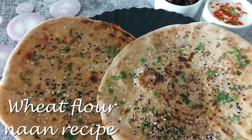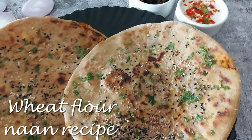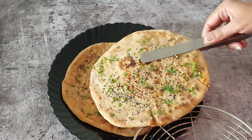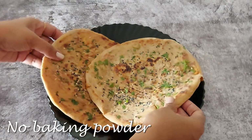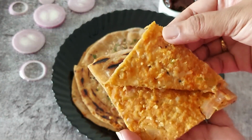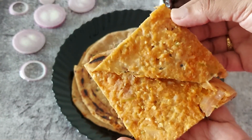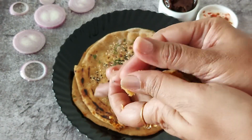Hi friends, today I'm sharing a healthier version of aloo naan made with wheat flour, and it is a perfect recipe for Sunday brunch. I have not used any yeast or baking powder but have made them with easily available ingredients at home. These naans are crispy yet soft and are not tight and chewy despite using wheat flour, and I've shown a technique where you'll not need an OTG to make these yummy naans.